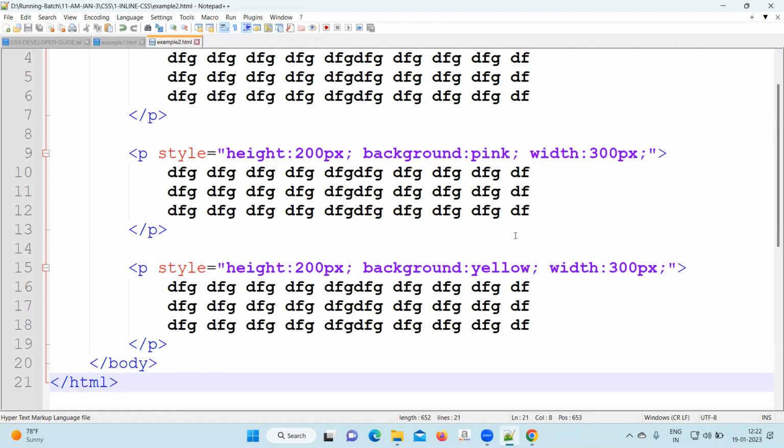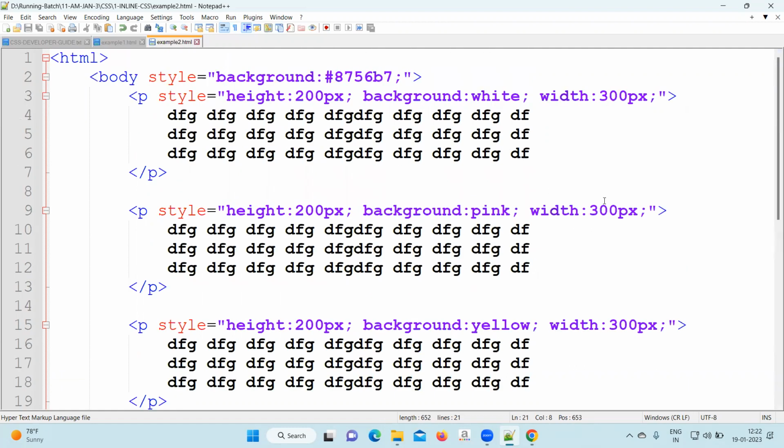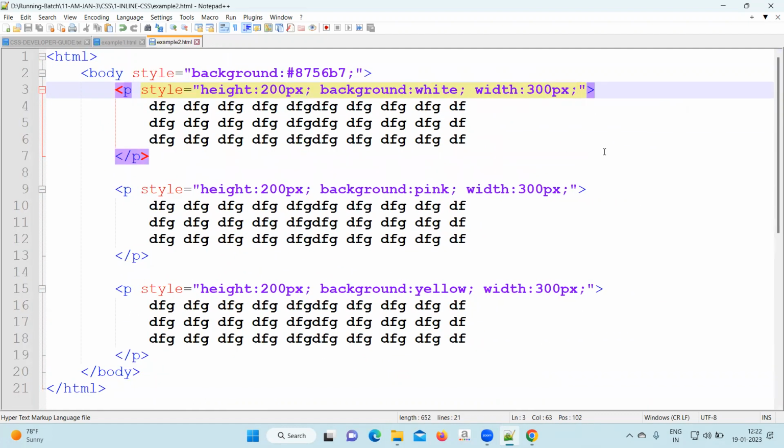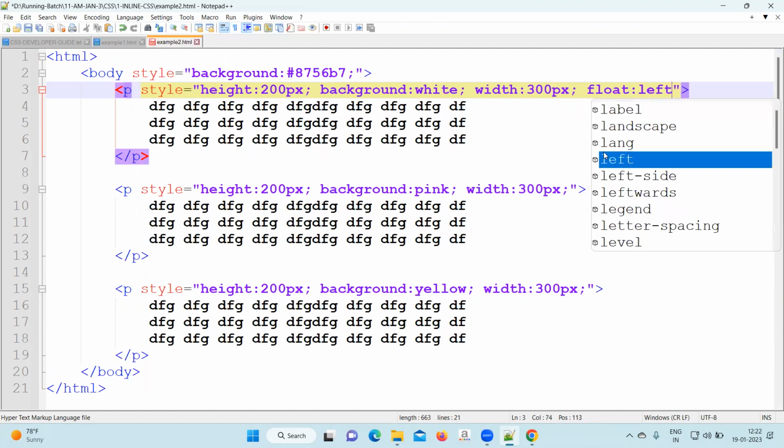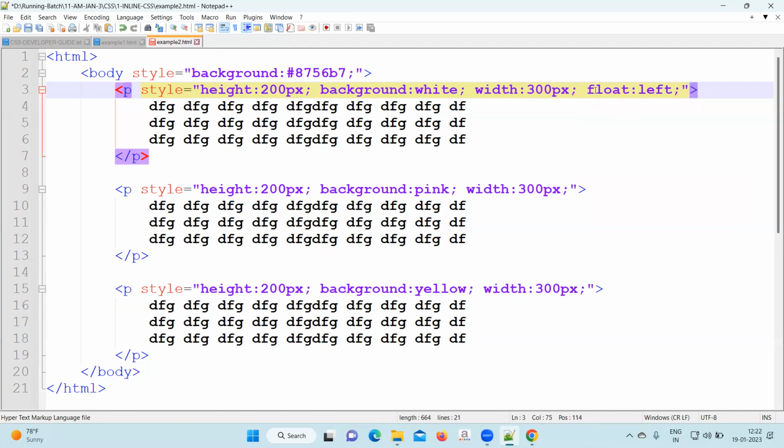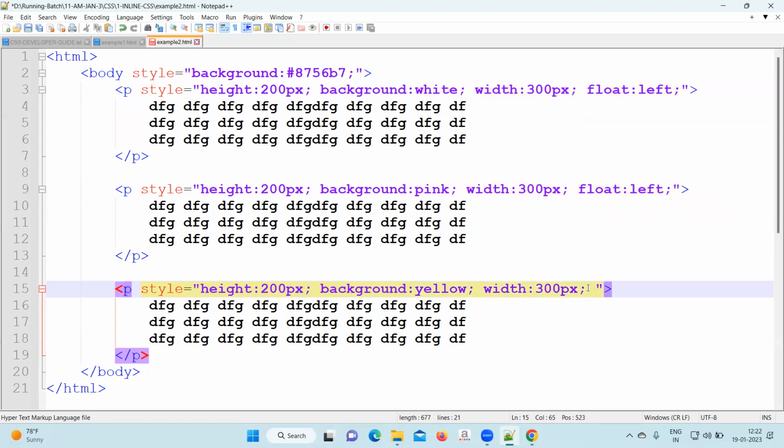Height, width, background, let it be the same. Add one more property at the last in all three, called float left. Float colon left. Float left in all three places.